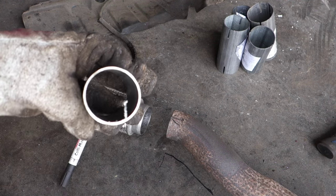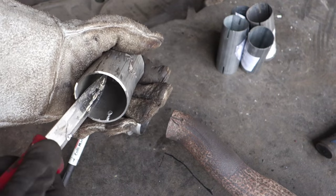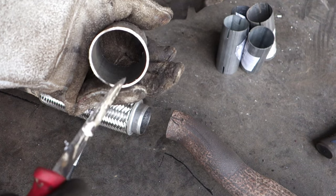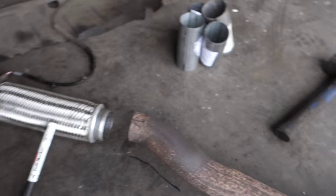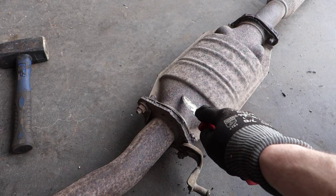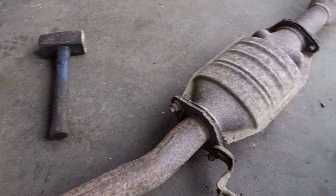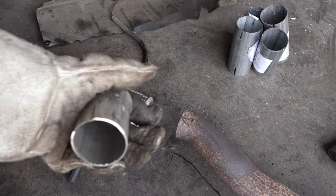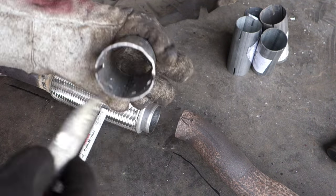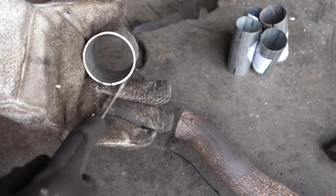Okay, and now I have made this final cut, and then it's important to take a knife and remove all of these metallic joints in here, because these small things can destroy our catalytic converter in here, which costs 1000 euros, because this is an original Nissan catalytic converter. Then carefully remove all the stuff in here. There can't be any moving, no metallic parts in here.